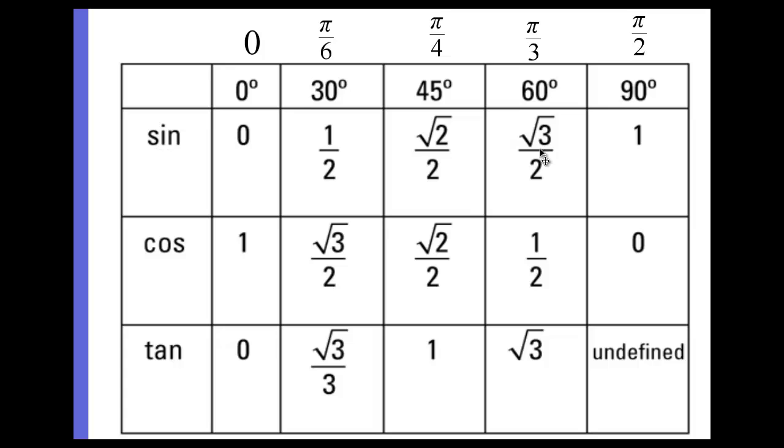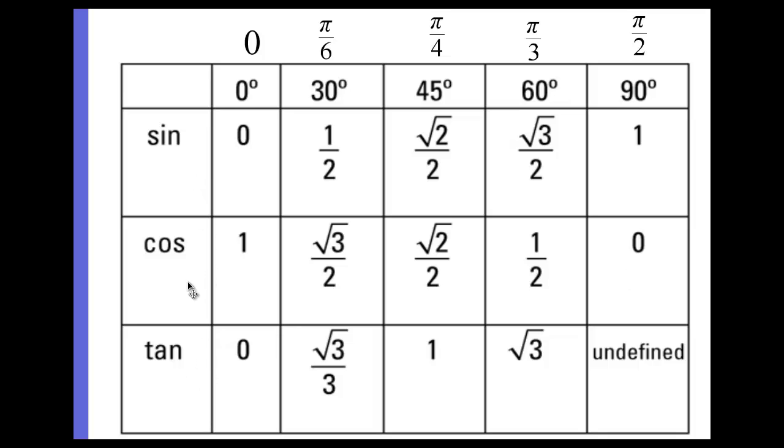This pattern repeats itself throughout the trigonometric functions of sine and cosine, either increasing or decreasing. Sine happens to be increasing in that first pi over 2 or 90 degrees. Cosine does the opposite. It starts at 1 and goes down: 1, square root of 3 over 2, square root of 2 over 2, 1/2, and 0. If you remember those patterns, if you remember that overall pattern of increasing and decreasing those same numbers, it will really help you learn how these trigonometric functions work.